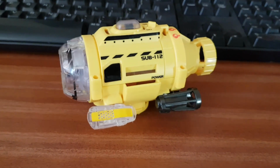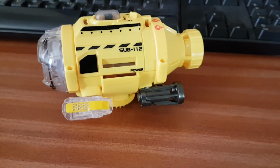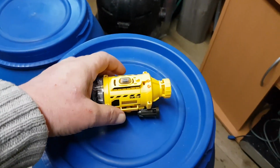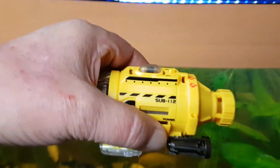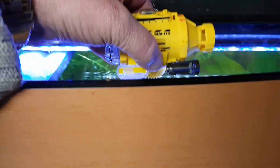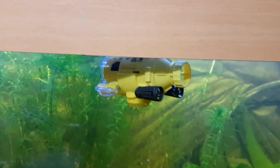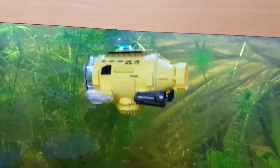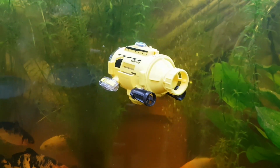They say it might take a little bit of getting used to, so I'll have a little practice run in the fish tank, I think, just to see how things go. Okay guys, here we are. I'm going to pop it into the tank. And we're going to see how things go. So there it is in the tank. Let's see if we can get some movement on it. Oh, there it goes. Straight down.